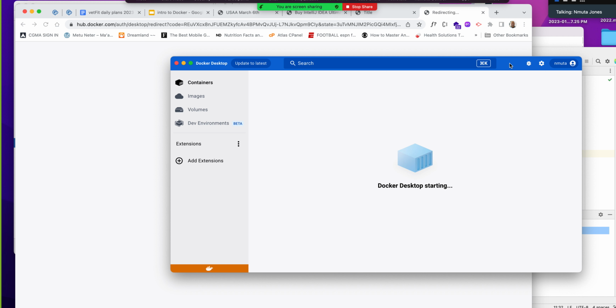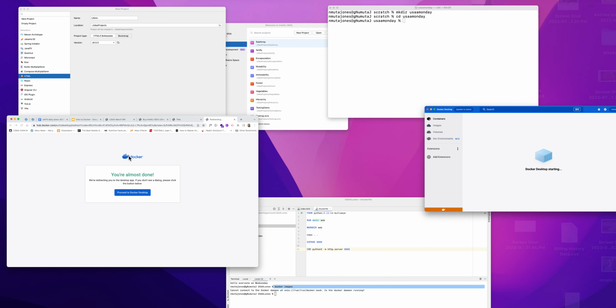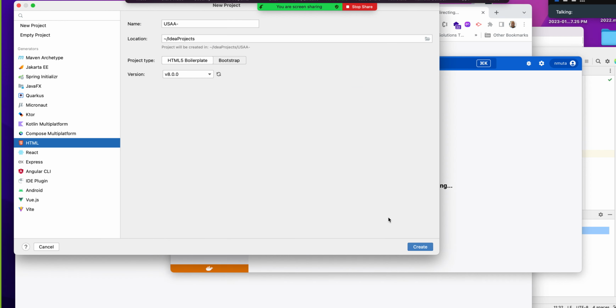But while this is going, we can talk about some other things in here. Go back to IntelliJ.